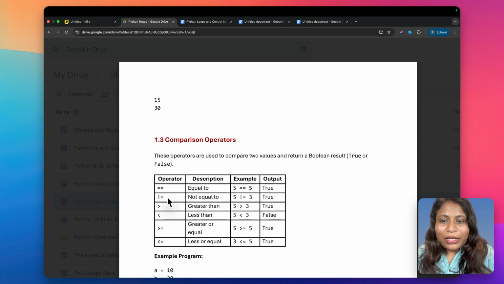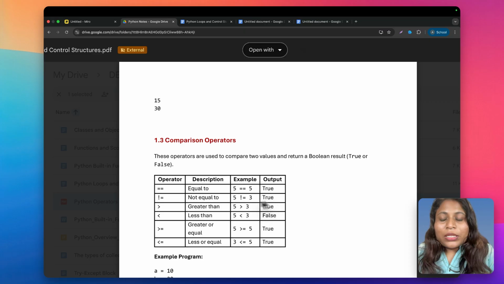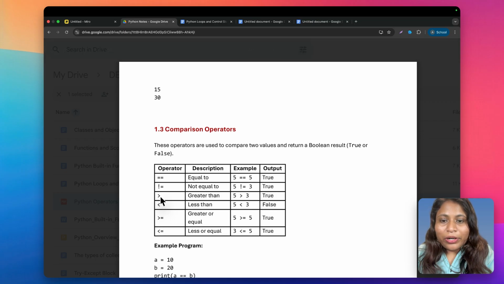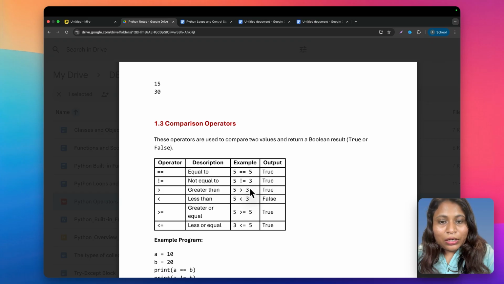The second one is not equal to, so here we have to compare that two different numbers should be there, right? Not equal to, 5 is not equal to 3, so this condition is true, so the output will definitely be true. Then there is greater than, which checks that the first number is greater than the second number.